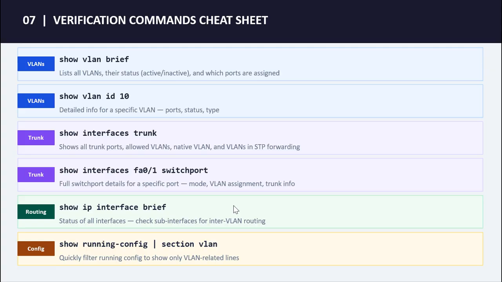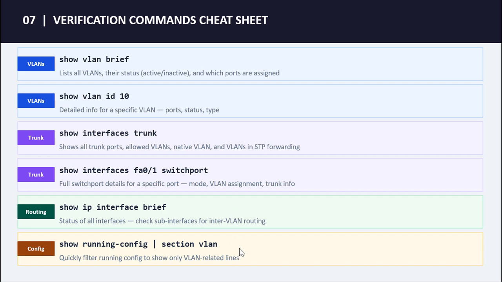For routing, show IP interface brief for inter-VLAN routing. You can use this command on a router. It shows the status of all interfaces, including sub interfaces. Up and up is good. Anything else needs to be investigated.